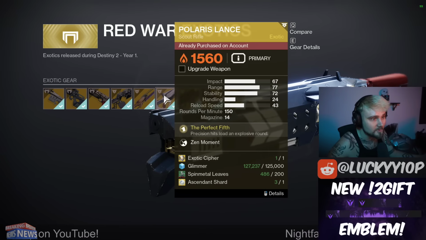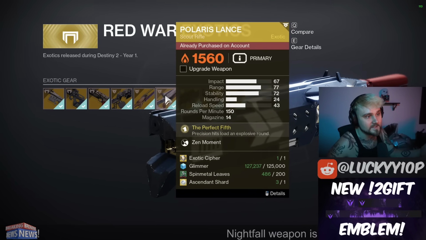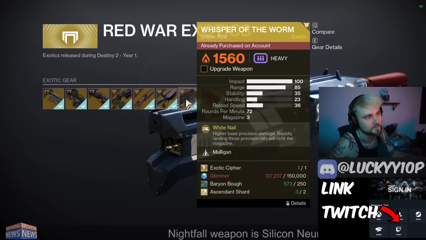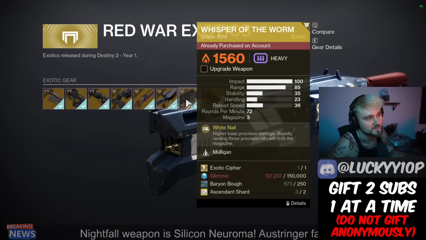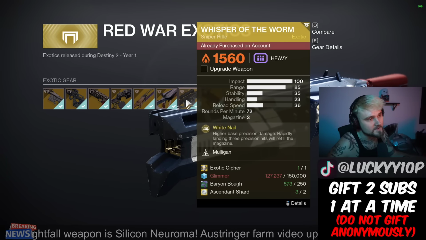Now, we do have a solar weapon. It's a 150 RPM scout, and those are some of the worst. It's probably the best of its archetype overall, but still not far from being meta by any means, and you don't really need to use that in any encounters. Whisper of the Worm's probably like A tier right now with its recent buffs. It's actually pretty good overall, but still there's better options in the power ammo slot.